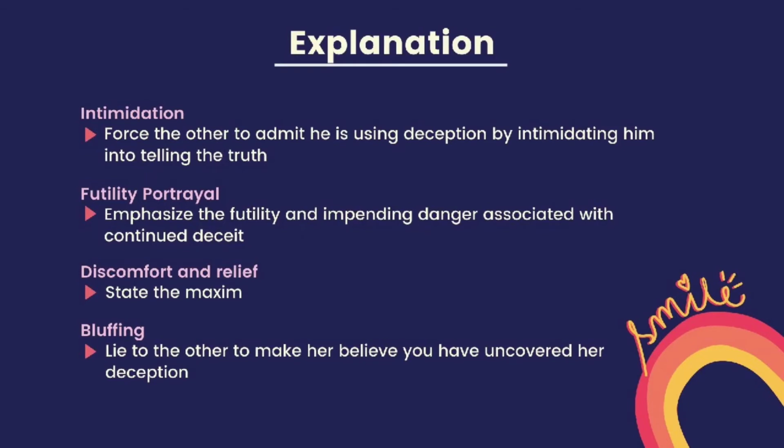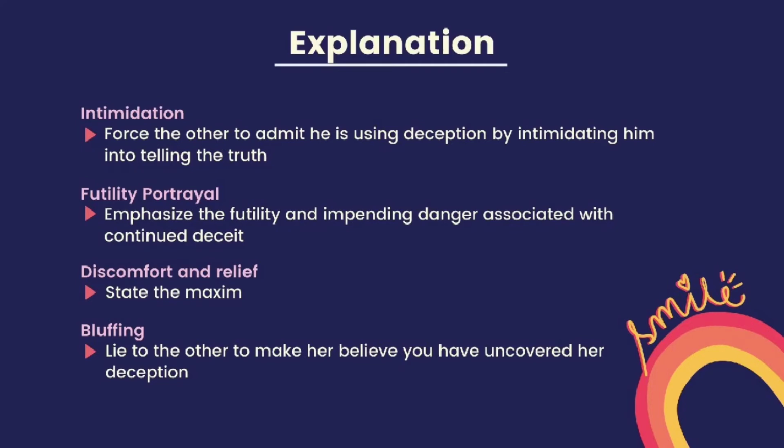Okay, so I will start with verbal strategies to detect deception. The first strategy is intimidation. Intimidation is for the other to admit that he is using deception by intimidating him into telling the truth. For example, you can make a no-nonsense accusation of the other, or you can intimidate him by making a tight, serious and scary face, hoping that the other party will be intimidated by your face and tell the truth.